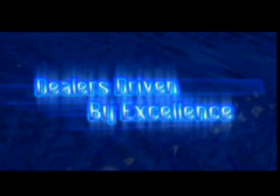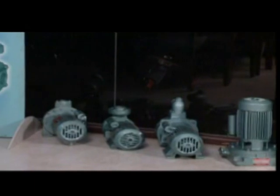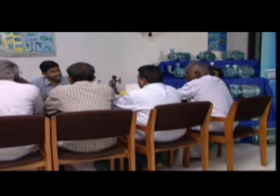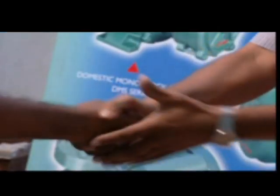Our pumps have something that no other pump can offer: trust, total reliability, giving you years of faithful service. Our dealer network of over 850 dealers spans India. They command tremendous respect in their areas, for they educate, advise and support customers in so many ways. To a farmer, an Aqua Group dealer is more than a friend, for he provided the pump that is the heart of his farm. Because we care so much for quality, only dealers who care for quality work with us.